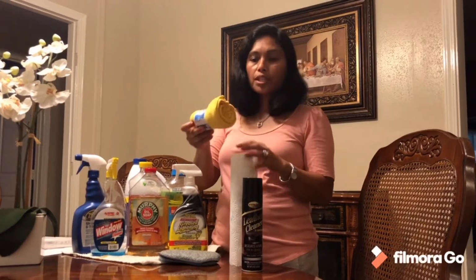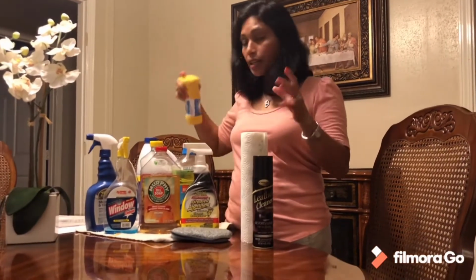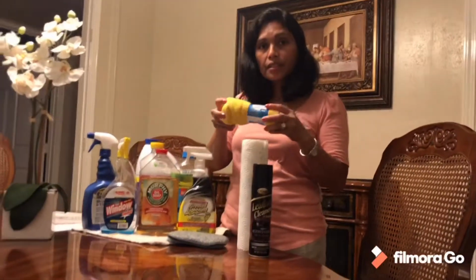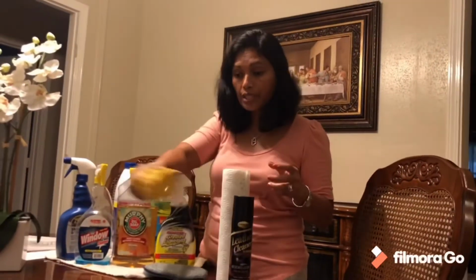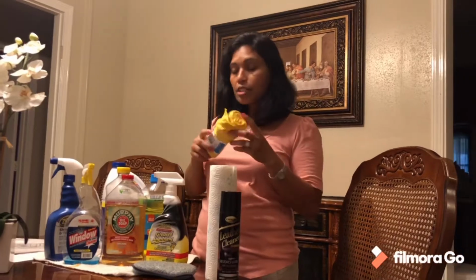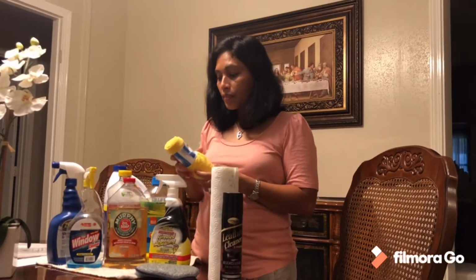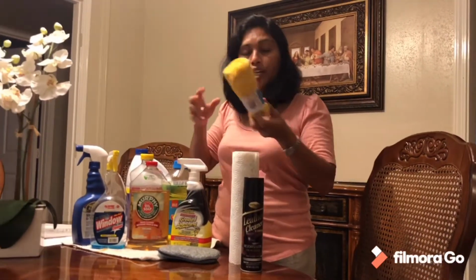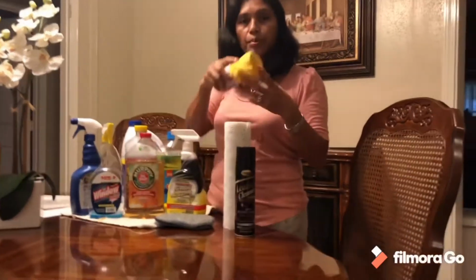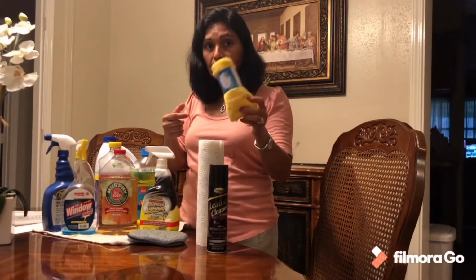Let me tell you about washcloths. If you use a washcloth on everything that you clean and you don't wash and disinfect it after you use it, especially for example on your table, then the next time you use it, you're just gonna transmit and spread germs all over your house. Now that is the bad thing.